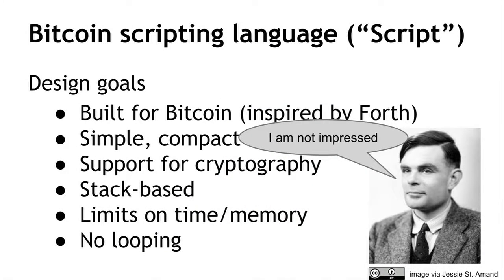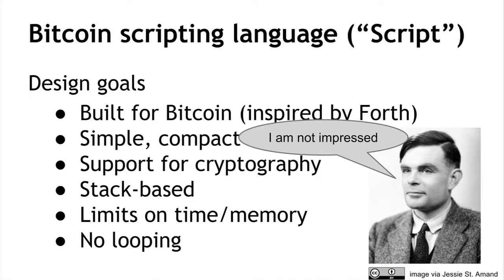So this is not a Turing-complete language. It doesn't have the ability to compute arbitrarily powerful functions, and this is by design because the miners have to run these scripts, which are submitted by arbitrary participants in the network, so you don't want to give them the power to submit a script that might have an infinite loop or might run forever. And since it's not a Turing-complete language, we don't have the halting problem. You can look at any Bitcoin script and be sure that it's going to terminate within a finite number of steps, which is just the number of instructions that are in that script.